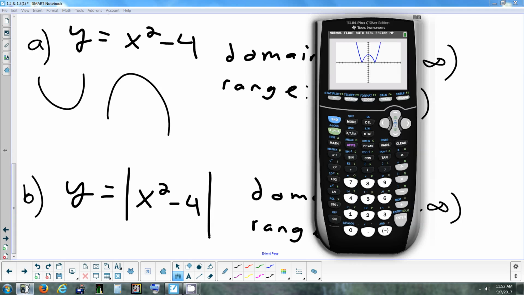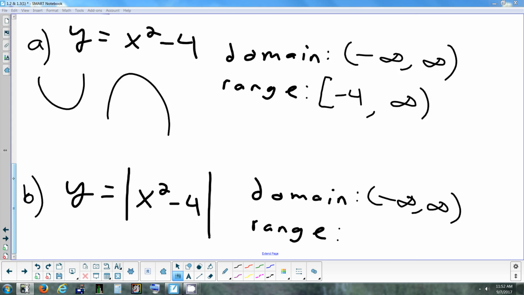It never crosses the x-axis, but it does touch it. In fact, it touches it in 2 spots, when you plug in 2 for x, or when you plug in -2. Those are the 2 spots where it hits its lowest value. Okay? So now we never go below 0. So the range is 0.